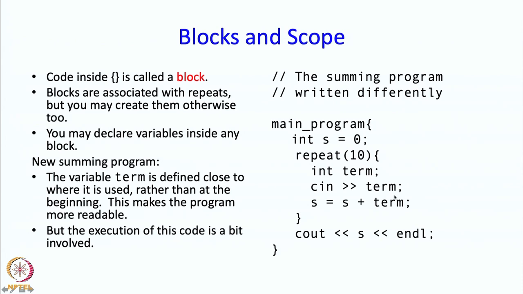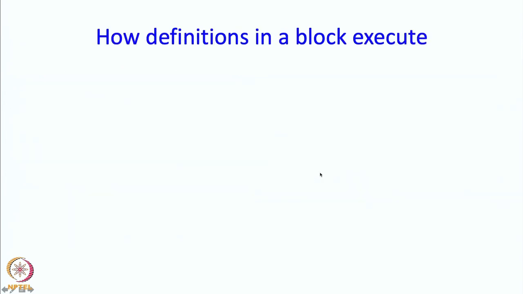This program is going to work exactly like we want it to. S will accumulate the values that get typed, the sum will get placed in S. But notice there is one more implication: the variable term will not be available over here. In some sense it is a private or local variable for this loop. That is a term that often gets used. The term is now made local to the body of this loop.